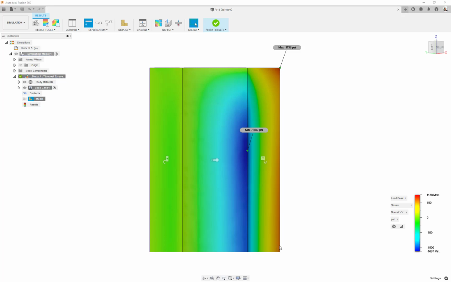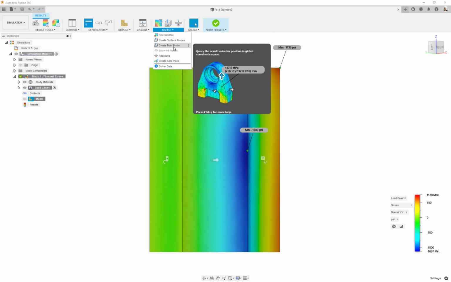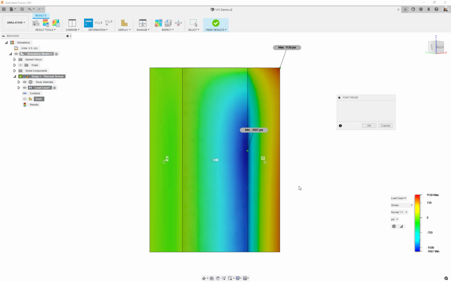So the way that we can get precisely those points is to use the Inspect menu, and we can say that we want to create point probes. So with the point probe, let me go ahead and click a point here. There we go. And I want it to be precise. So I know that the coordinates should be 1 in the X, 0 in the Y, 0 in the Z. We'll say OK.